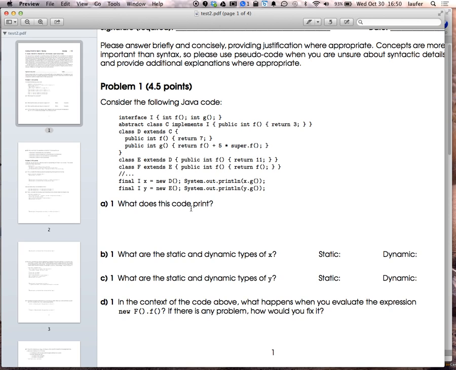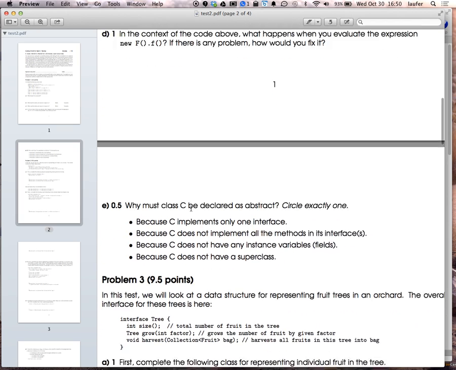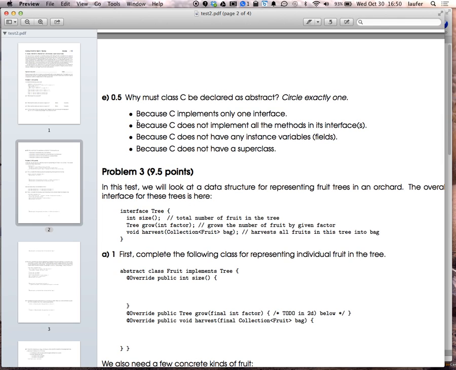If it's a complete implementation, it can say it's abstract if it wants to. Okay. Any questions about problem 1? So the answer is the second one here. It has to be declared as abstract because it's only a partial implementation of I, in the sense that it doesn't implement all the methods that I specifies or requires.